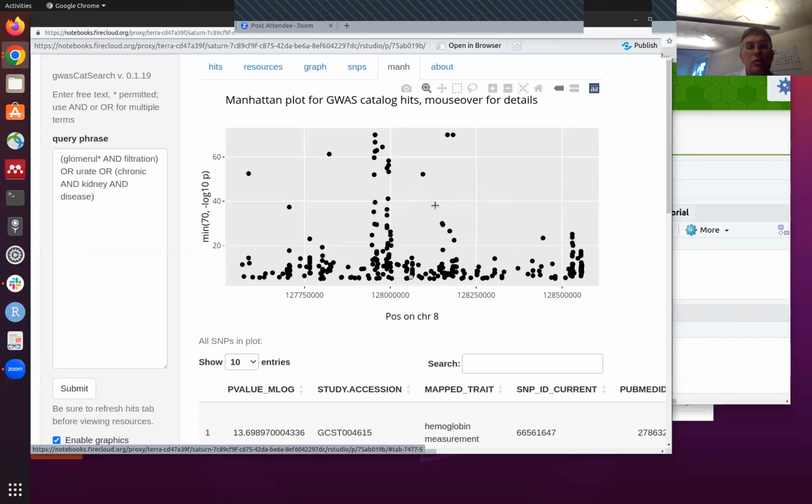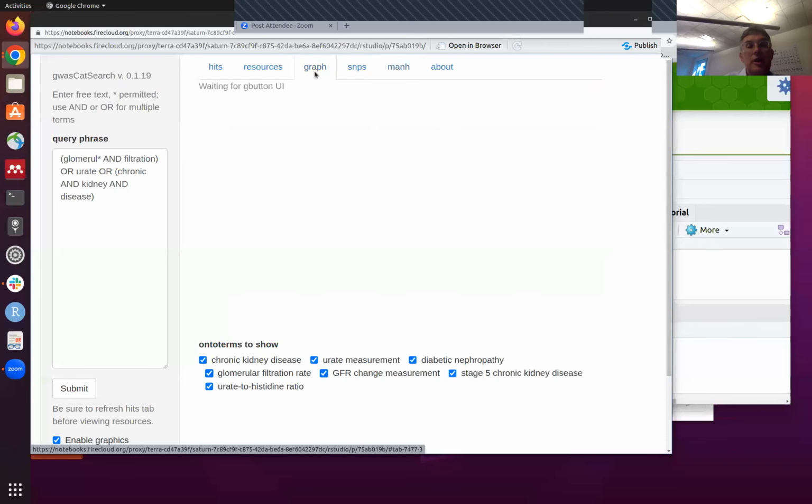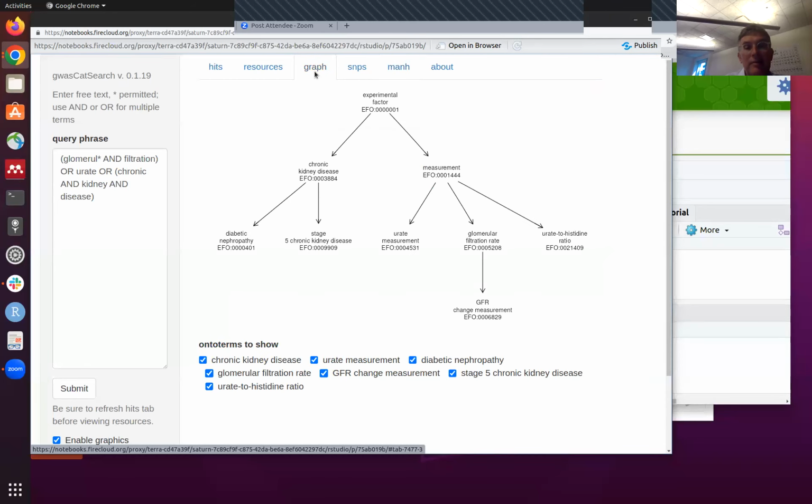And the hope with this tool, which is just in its very early phases, is that this will help folks both identify phenotypes that have only been informally characterized, and identify them in an ontologically meaningful way. So here we're linking measurements like urate or GFR changes to chronic kidney disease because they are both annotated in the experimental factor ontology.